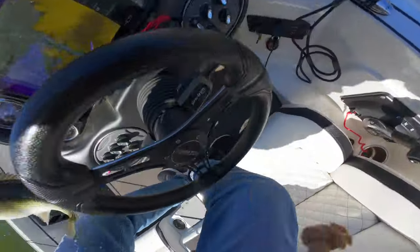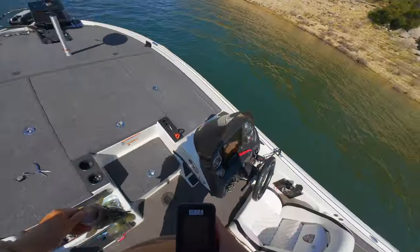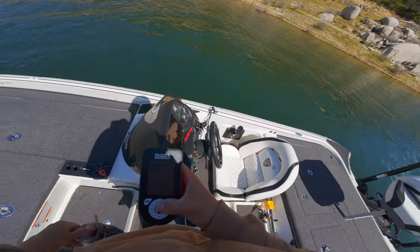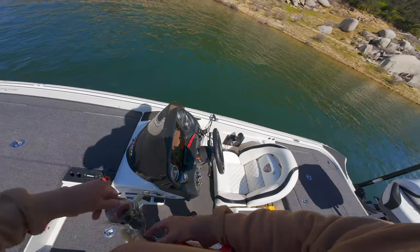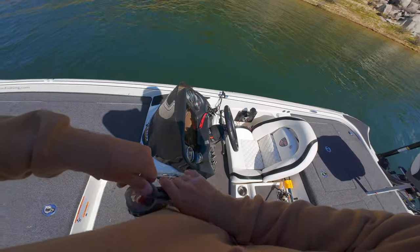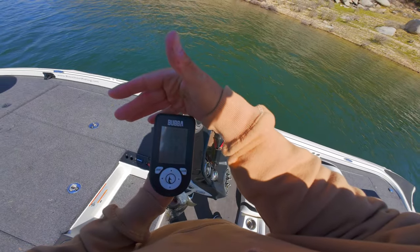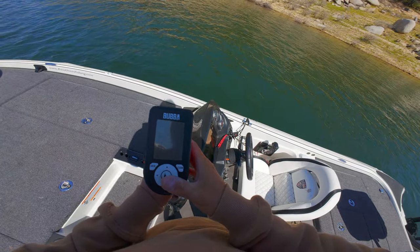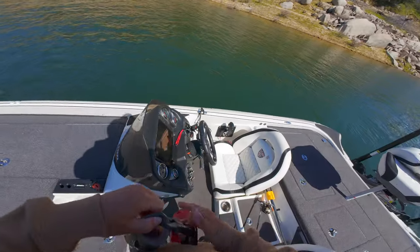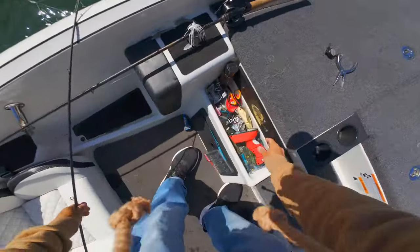Oh, yeah. Let's get a weight on this guy. I'm guessing 2. Clear the scale. I'm guessing this one's a 2. Oh, shoot. 2.51. It's 3 fish on the scale. Not bad. We got a 3 and a 2.51. It's pretty good, actually.